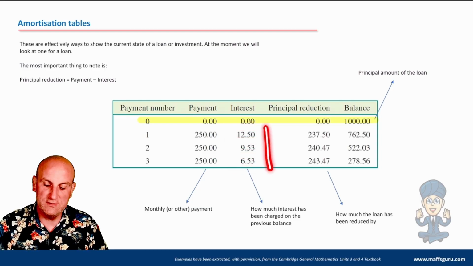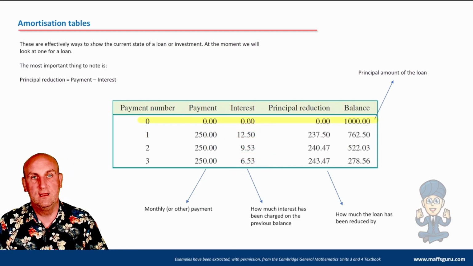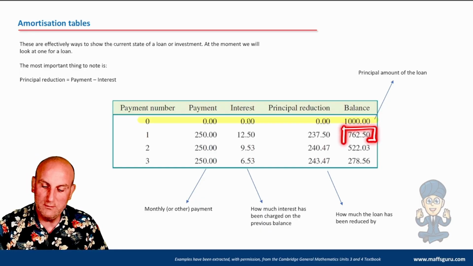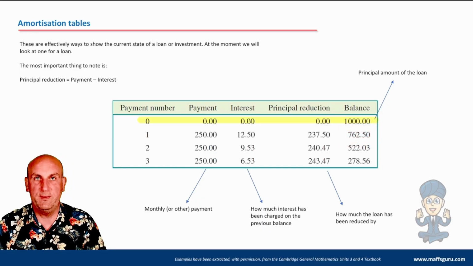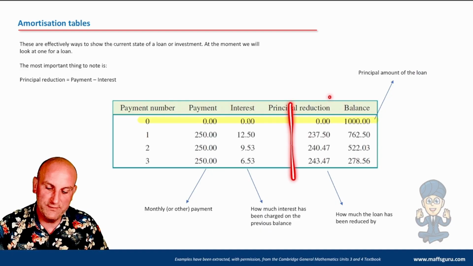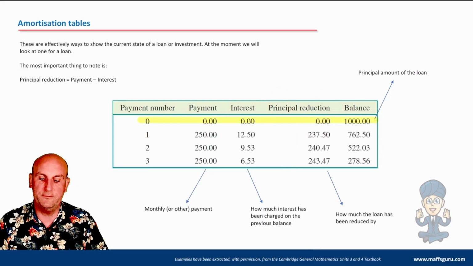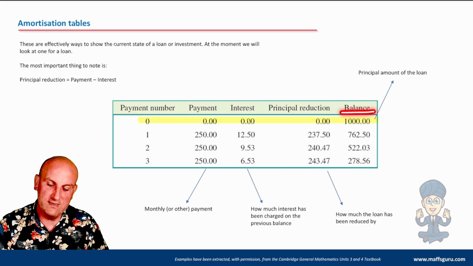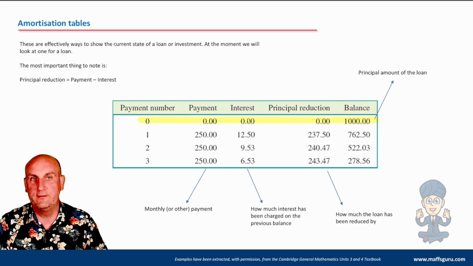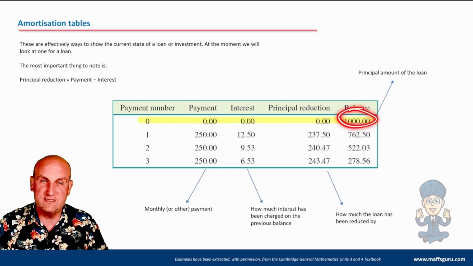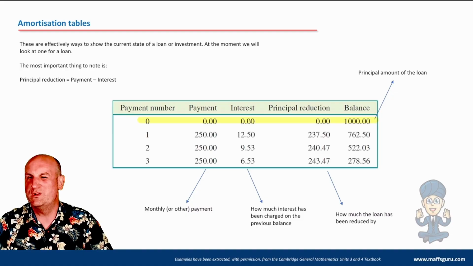Now, in this situation, the interest seems to be decreasing because obviously I'm paying off my loan. The less I have in my loan, the less interest I have to pay, right? That's a whole concept of banks. Principal reduction. This is the one that tends to confuse people because the principal is basically the previous balance. And a lot of people think, oh, well, this is the principal of my loan. The principal sort of changes.